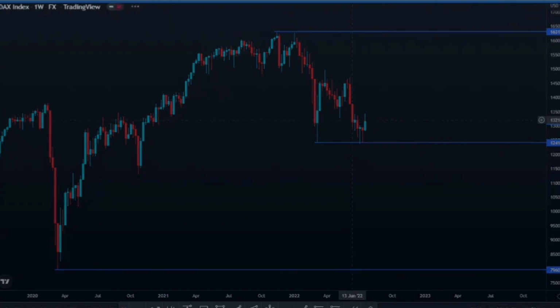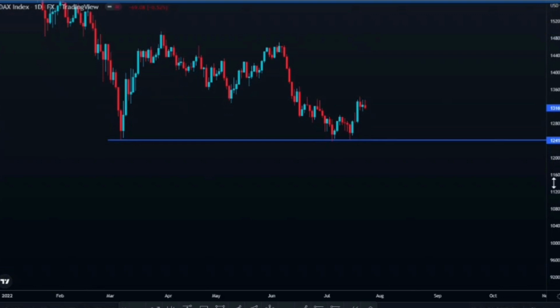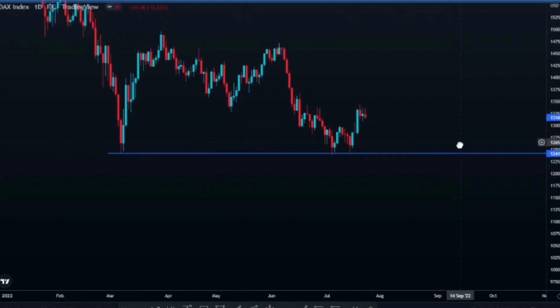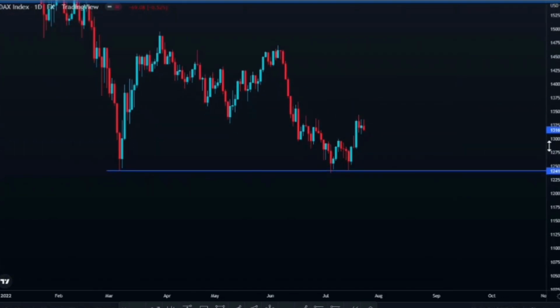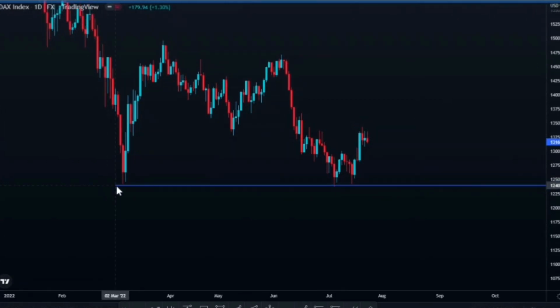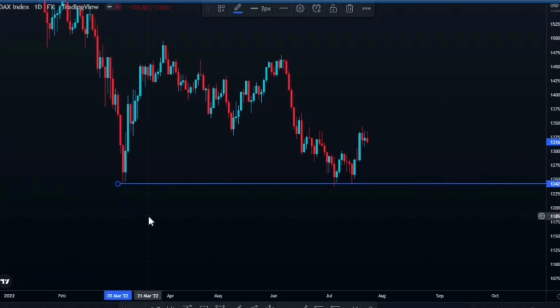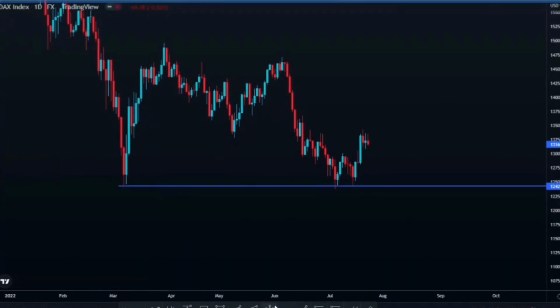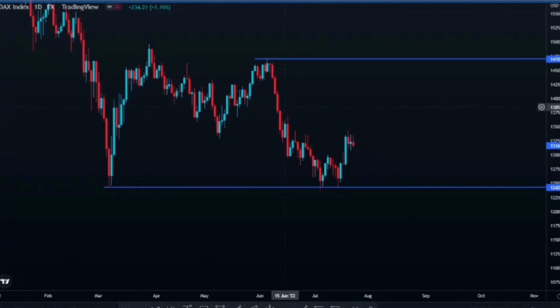So on the daily time frame, this is what is happening. On the daily time frame, I'm going to cater for my key level areas over there. Let me just even cater for this one over here. I'm going to cater for those mini key level areas. This is our first recent lowest point on the daily, and you also have the recent lowest point over there. This is what we have.